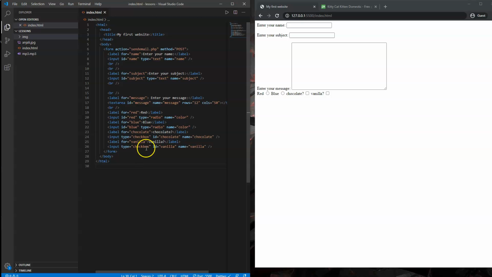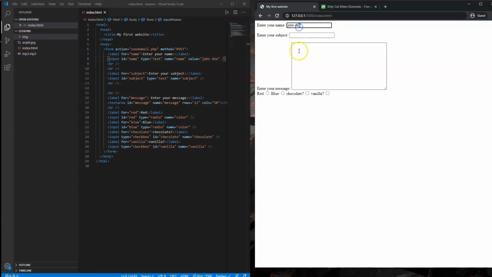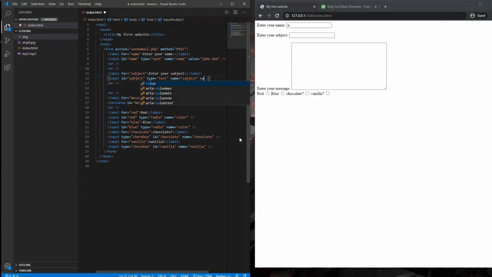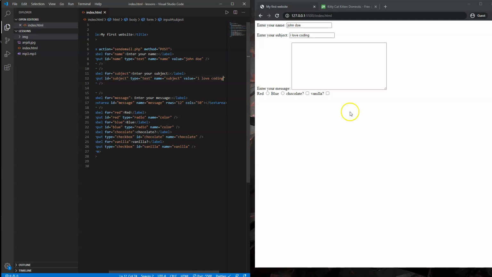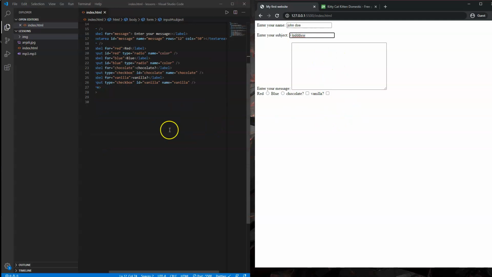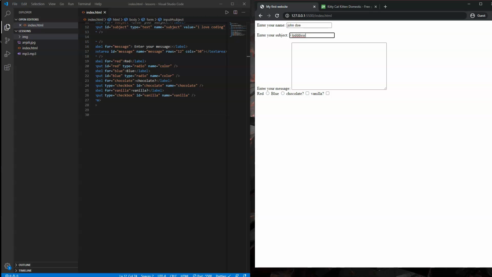All right. So one other thing I want to point out before we move on from this is the values of these boxes. Now, sometimes when you have input boxes, people don't understand formats or don't understand what the box is for. So to make it easy on them, you could actually put in a value, a preset value, and it could be whatever you want. So let's say John Doe, I think Mr. Doe is spelled with an E. So you can put John Doe and it's automatically there, but you can actually edit it, erase it, and change it. And then that could be the same for this. Value equals I love coding, because you want to tell people about your coding. And again, it's editable. So you can have that there if you want it or not.